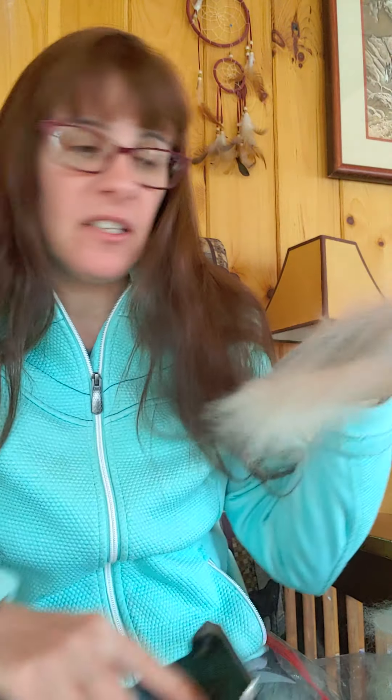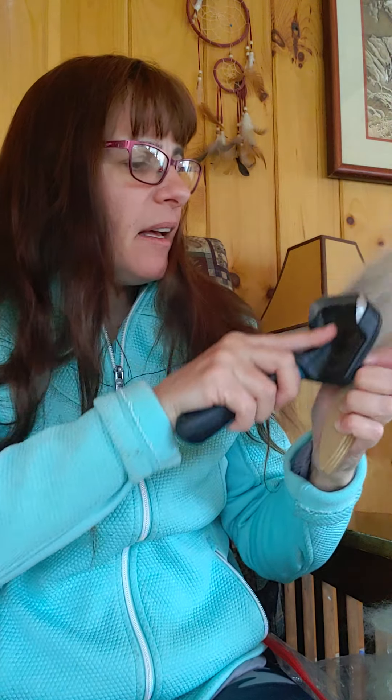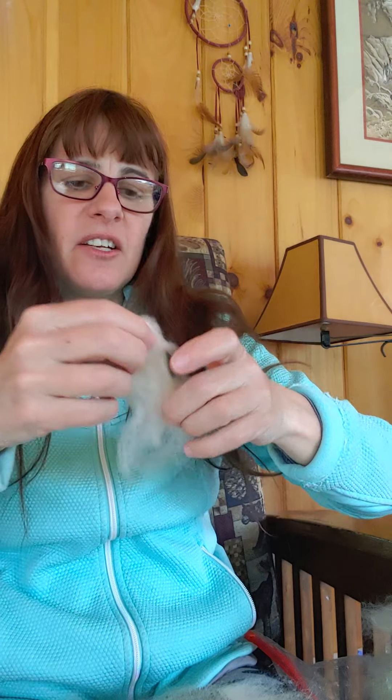I got a pretty clean fleece, so I just take it and put it through my drum carder because it's easier. I did wash some of it and it ended up tightening the curls to the point where it's a big pain to get them apart — to flick open the ends or put it through your drum carder. It's just much easier doing what I call a dirty fleece. My Romney was washed and dried and then I took the locks and combed them with a dog comb, just like this — just flicked my ends apart — see, it's nice and fluffy.